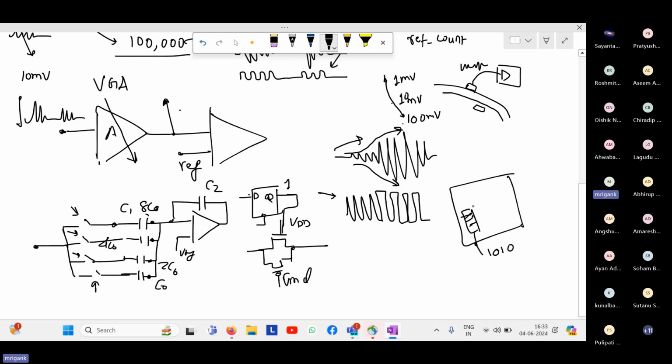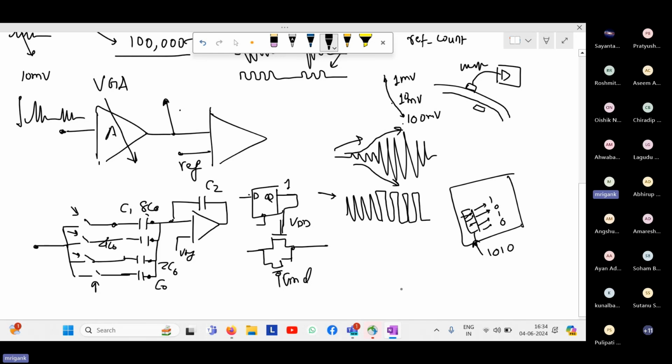So this register has 4 flip flops, and this will be giving you those 4 bits 1, 0, 1, 0. So in the initial starting point, when you are trying to set up the chip, you will enter this 1, 0, 1, 0 in these flip flops using one pin, because it's serially connected. Now these flip flops will be storing this 1, 0, 1, 0, and this will be connected to the switches. And that way you can set the tuning.